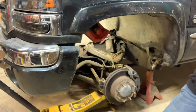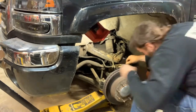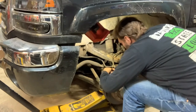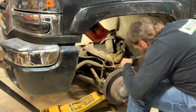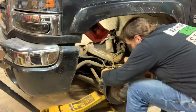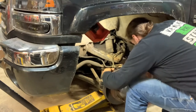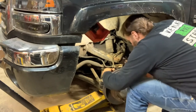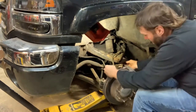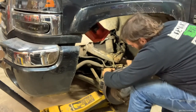Probably, like everything, I don't have the right tool, so we'll try a 19. Maybe that'll get it. Gotta loosen it, obviously. And like I say, you gotta keep that jack underneath there, otherwise you pop this, it's gonna get bad.